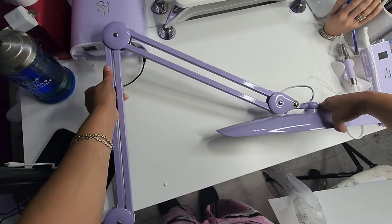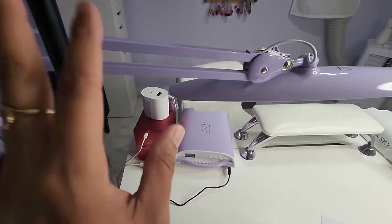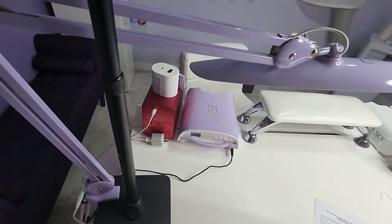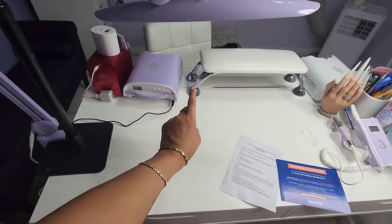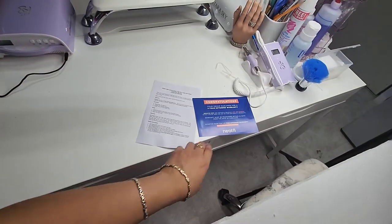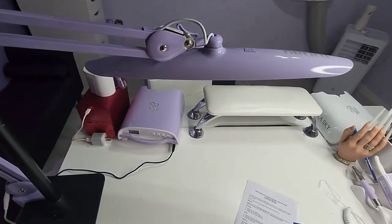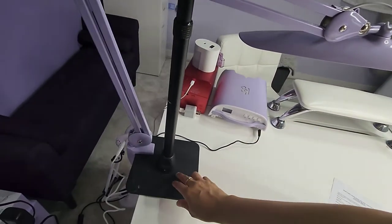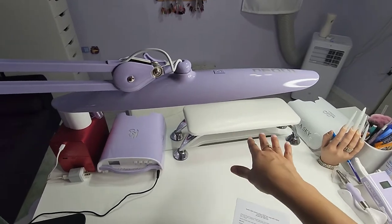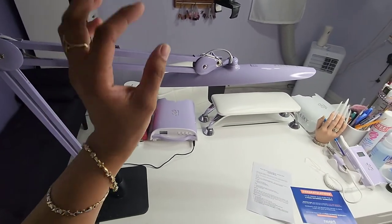I will return. Let me figure out where I'm gonna clamp this at. Okay, for the life of me, I couldn't find where to clamp it. So I used my Arkon Mount, as you see, until I actually upgrade my desk, because I will be going to IKEA to buy me another desk, because I need storage. I only have these two drawers, and I need more, because these right here are filled up. I cannot move it because this is so thin, and it doesn't hold enough weight. I cannot move it too much this way because it will tilt, because I already tried it. That's why I was having a little bit of a hard time. But this is how it's gonna be looking for just a couple days.